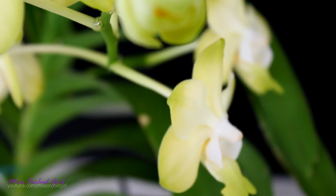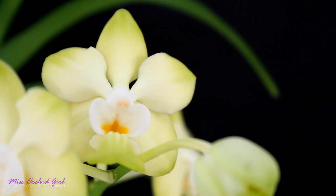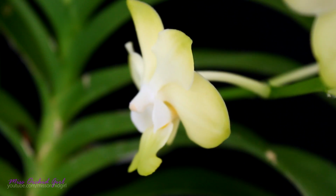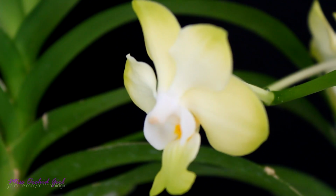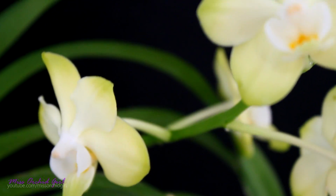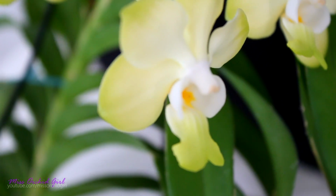If you ever had night fragrant orchids, you might already know they go towards the soapy Brassavola type of fragrance, which is beautiful, don't get me wrong, but it's a little bit overused. All of my nighttime fragrant orchids, the ones that I smelled, are Brassavola crosses or Cattleya crosses. They all pretty much smell the same. This, on the other hand, does not, has nothing to do with Brassavola.